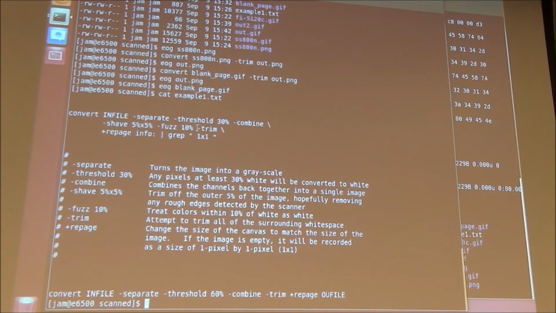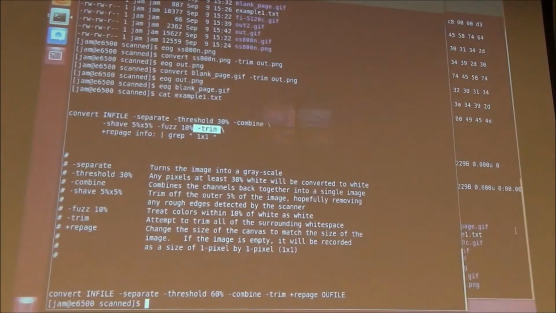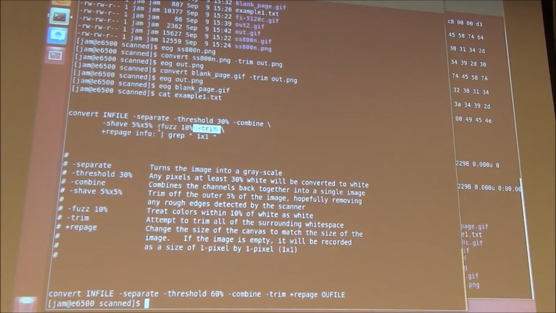And then you do a trim on it, so it'll trim out all the outline of white, right? And then you have to repage it. Repage: change the size of the canvas to match the size of the image. Okay, that's important. You have an image and it sits on a canvas. All these trim and things, I think they just play with the image itself, they leave the canvas alone. When you do the repage, it doesn't grow the image, it shrinks the canvas to match the image. Okay?